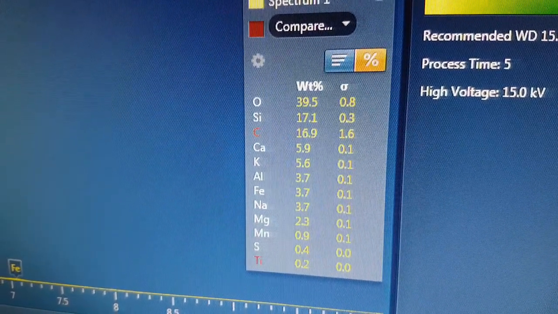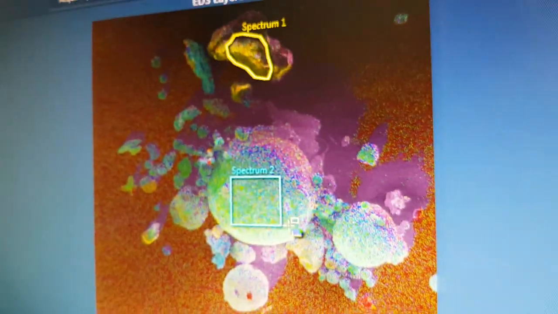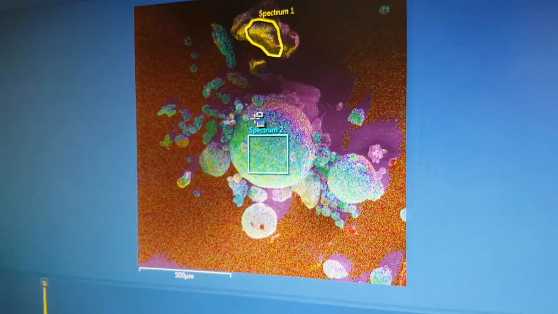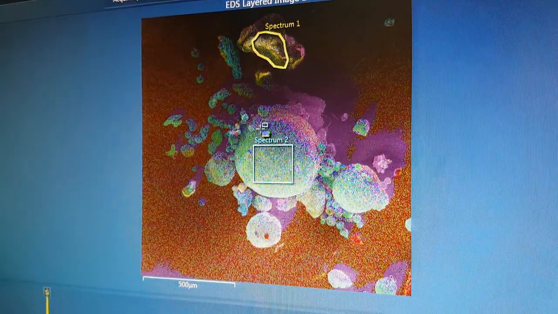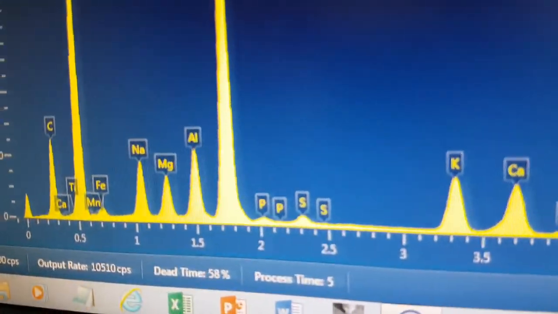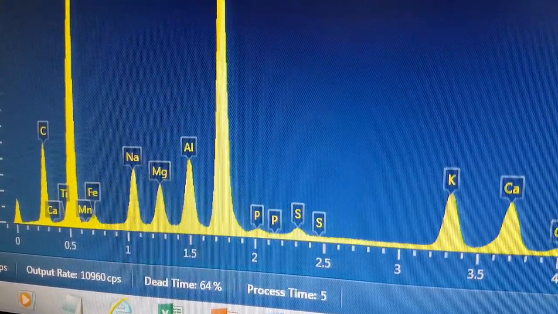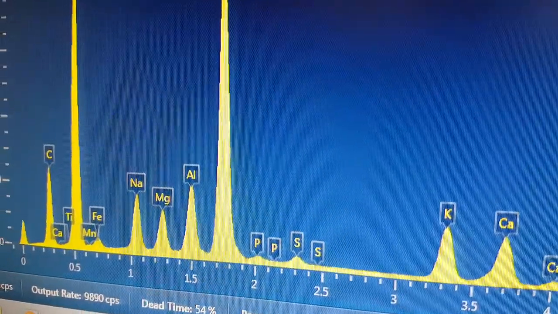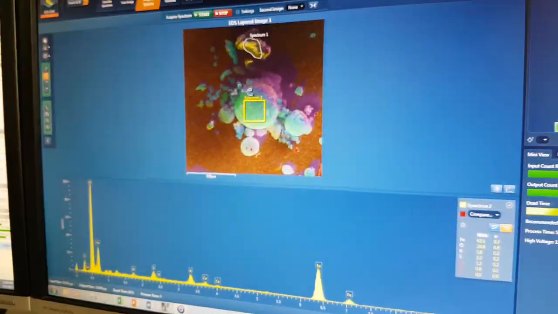So let's see what that comes out. So the iron's much lower concentration in that. Let's see what spectrum 2 comes out as when we look at that. Of course, there is wood in here, so we can expect maybe to see some phosphorus. Egely said that he'd never really seen the phosphorus, and it's not surprising because it would probably go, but we do seem to be seeing phosphorus. We've switched on to looking at the other sample area. Let's see what that is.